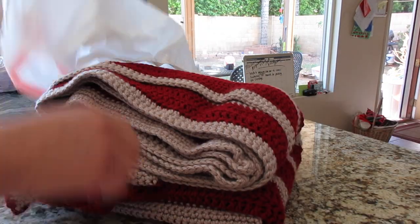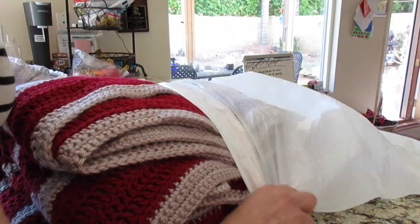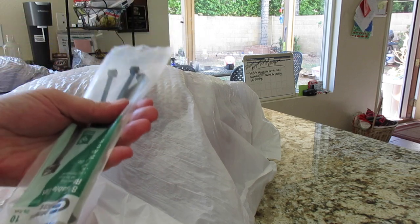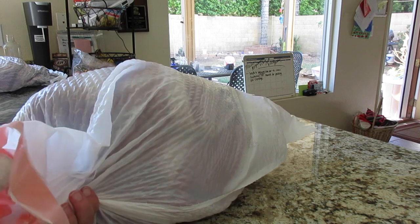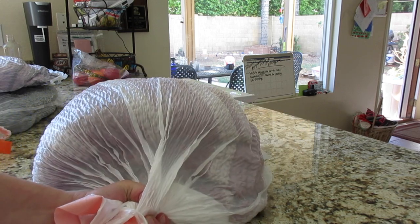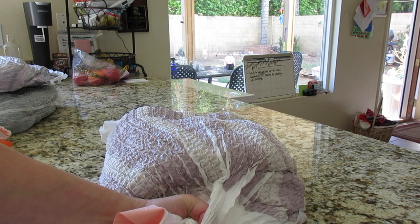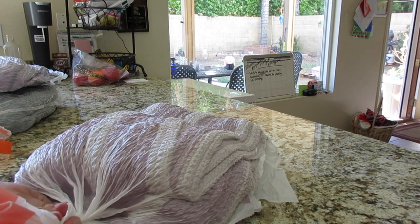I've got one more here — this is a big blanket. This actually will fit over the size of a king. We just folded it up neatly and we're going to put it in that bag. This one is actually for sure going to be shipping. Just to show you that there's no super magic going on here — I'm going to get my hose, put it in, get it close to that blanket so we get all the air out, and we hit the power button. And again we got that giant blanket shrunk down to nothing.